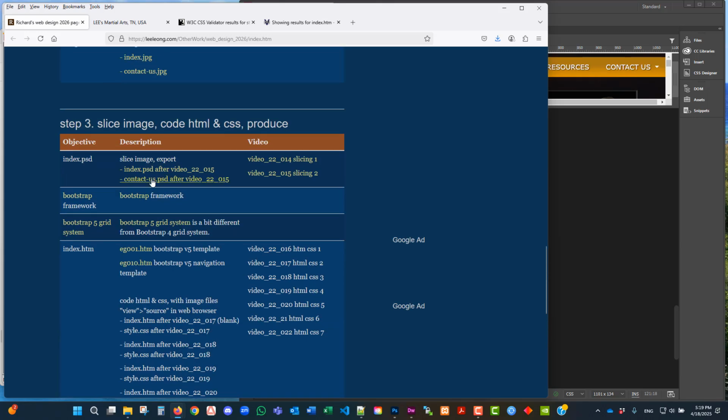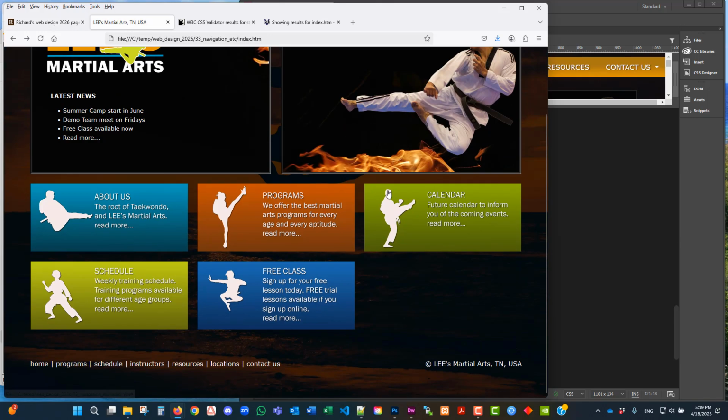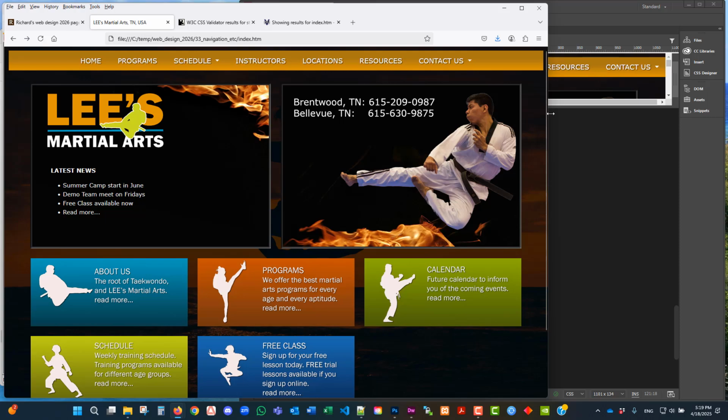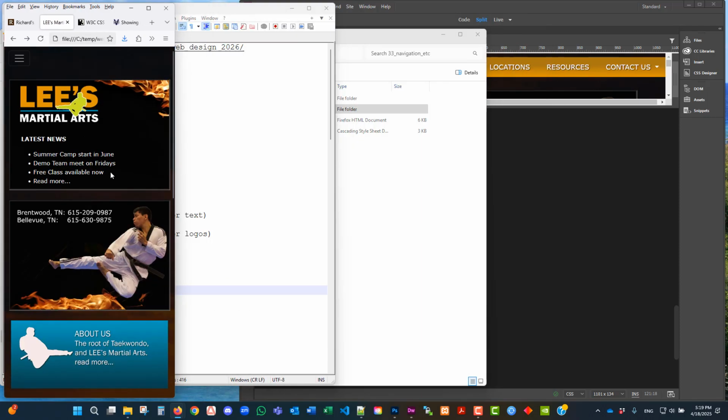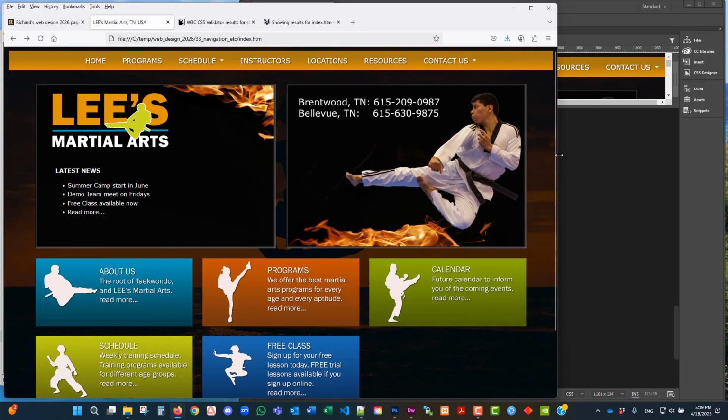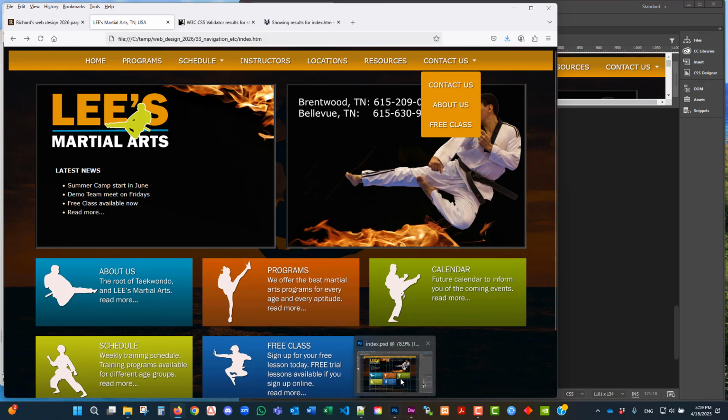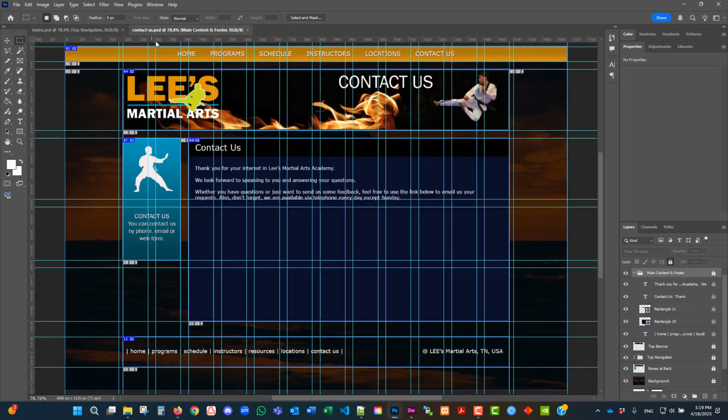Here at this URL. Okay, we finished the index page. We validate it. It looks good. Looks like this on the phone. Okay, so we are going to move on to the contact us page, which is not done yet. And the contact us page is going to look like this. It's very much easier than index.